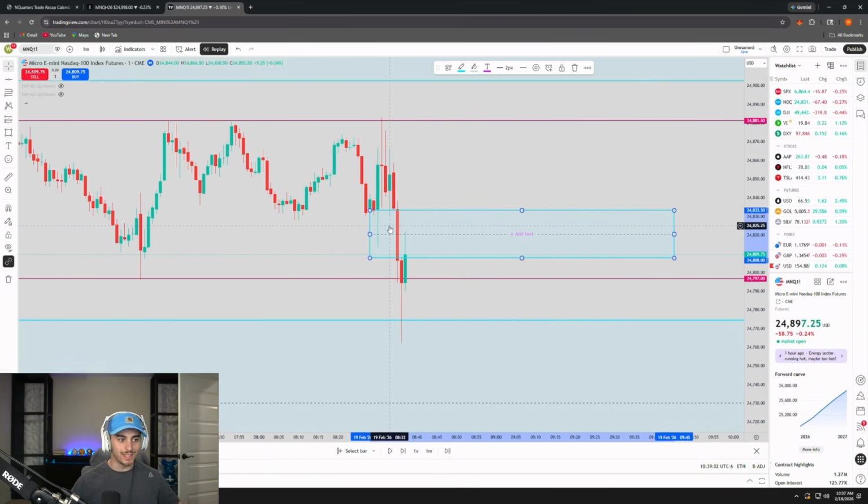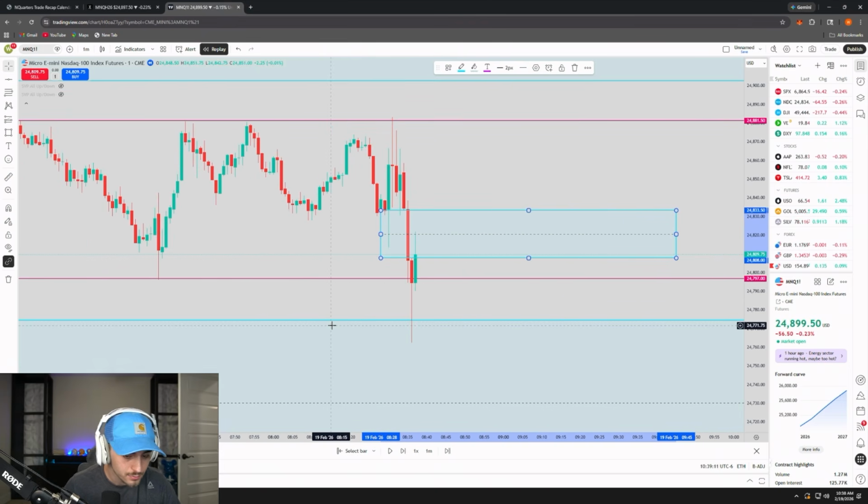At this point, if you're trading ICT, you're probably thinking, oh my gosh, liquidity sweep, inverse fair value gap, we're going to get long. But like I said, we were bearish bias. You don't want to marry your bias, but we were bearish bias. So before we took any kind of reversal long play, I wanted to see the market pick a direction, especially with all this chop. We've swept this news low right here and we are just sitting.